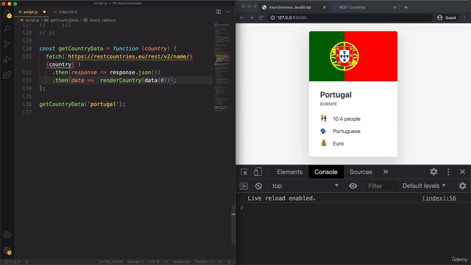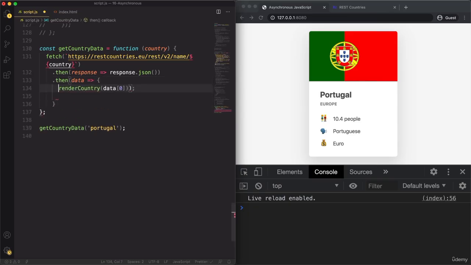And so the second AJAX call basically needs to happen here in this then handler. So as soon as we get the data, then we need to get the neighbor country and do the AJAX call for that one as well.